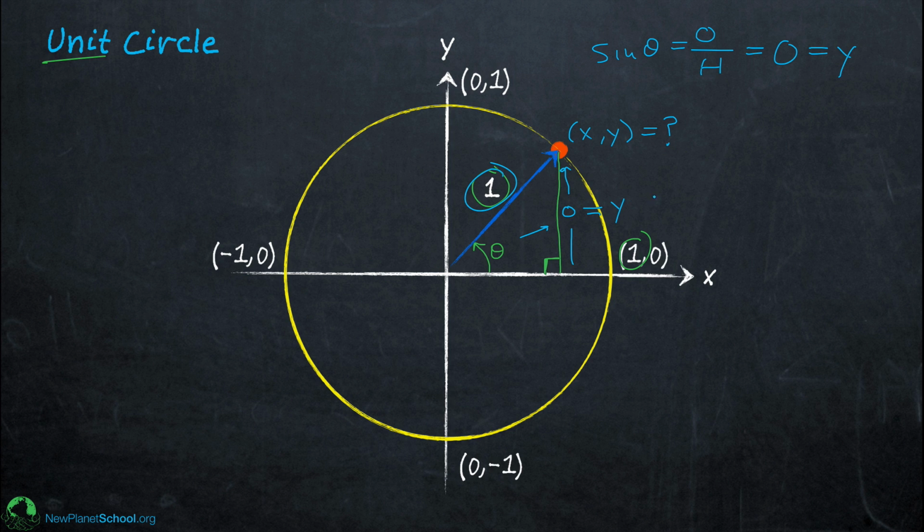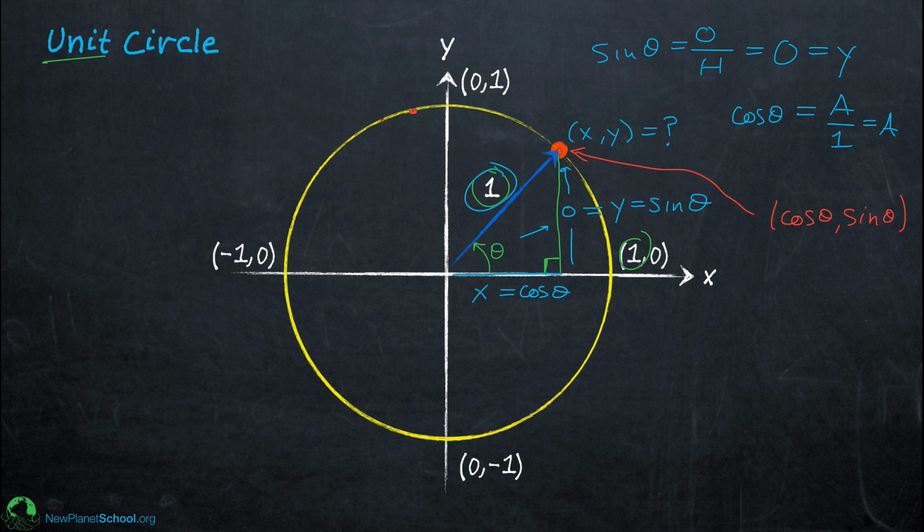So the height here is equal to sine theta. Similarly, cosine theta is adjacent over hypotenuse, but the hypotenuse is 1, so that's just the adjacent. Well, the length of the adjacent side is x. So x equals cosine theta. So if you ask yourself, where is this point? It is at (cosine theta, sine theta). You give me theta, and I'll tell you exactly where this point is.